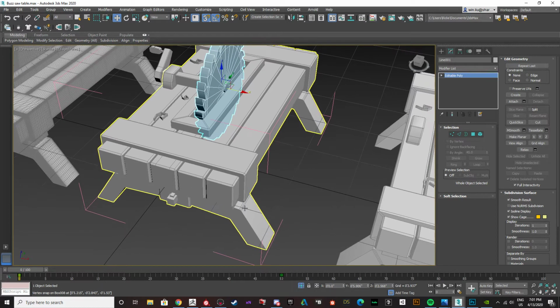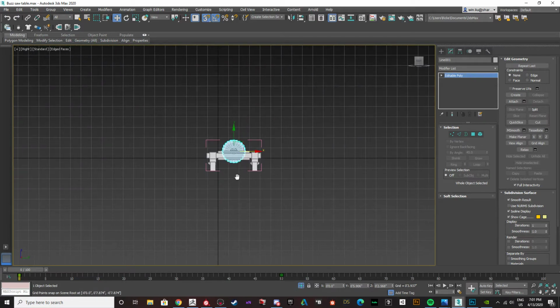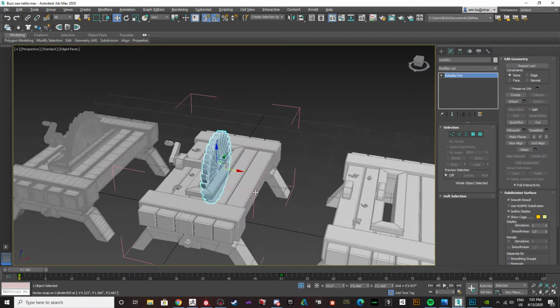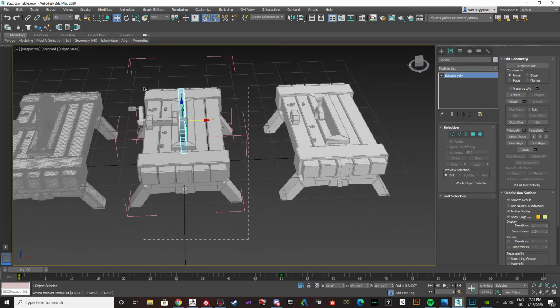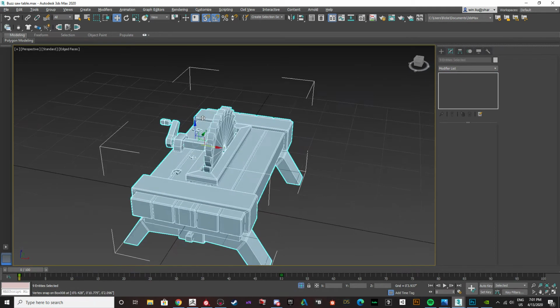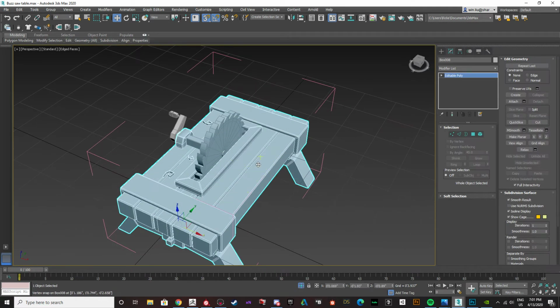Let me make one real quick. This is how you would make a mask for Substance Painter. I think you can use this also for Photoshop. You have to render it out in here, but I'm going to render out in Substance.